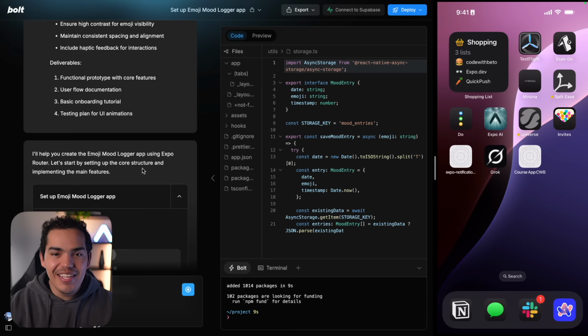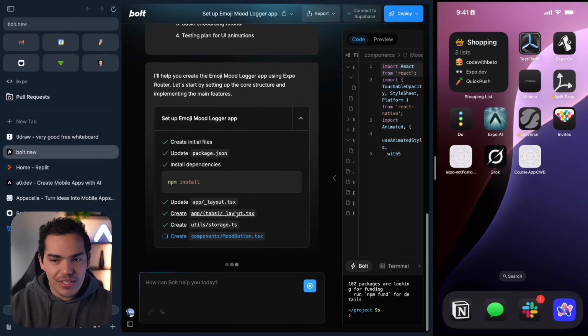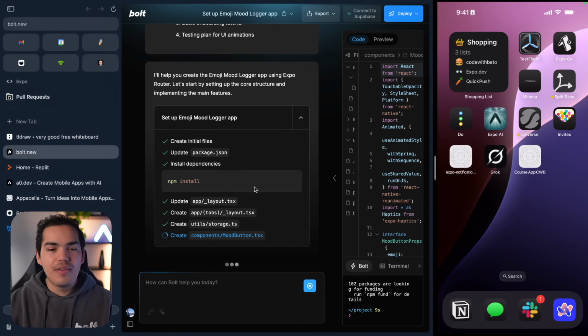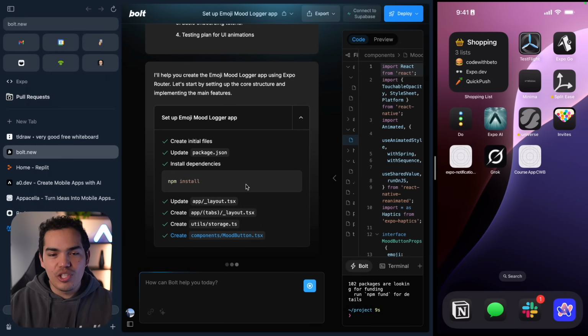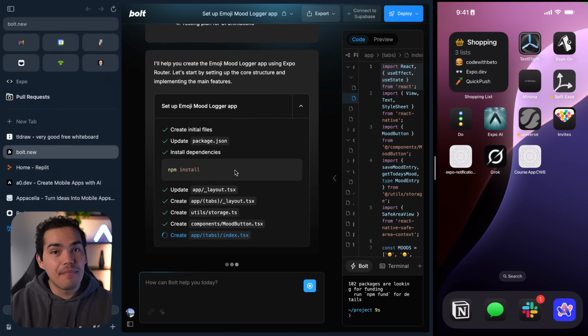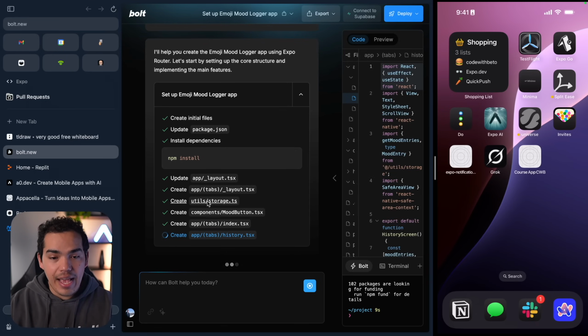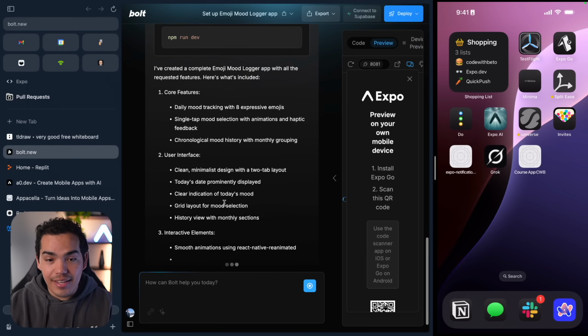So this is cool. This is actually creating some files. And as you can see on the left, if I move this to the right, we can see an overview of what Bolt is doing, just initializing the package with the dependencies that this application is going to need. And it's fairly fast. It created some layouts with tabs, and it's actually creating some utility functions, I'm guessing for saving stuff and dealing with the local storage. Okay, and it's done, guys.